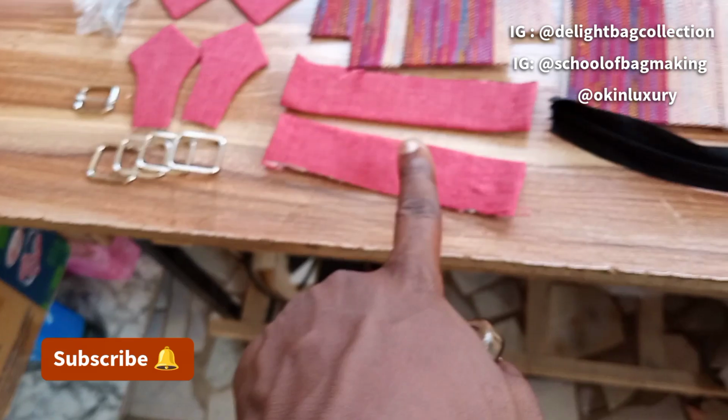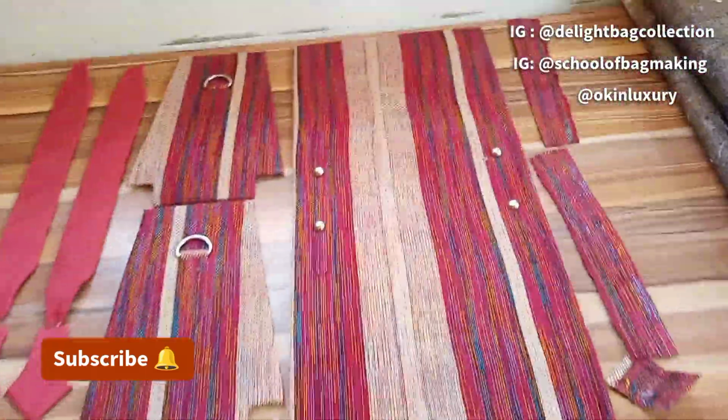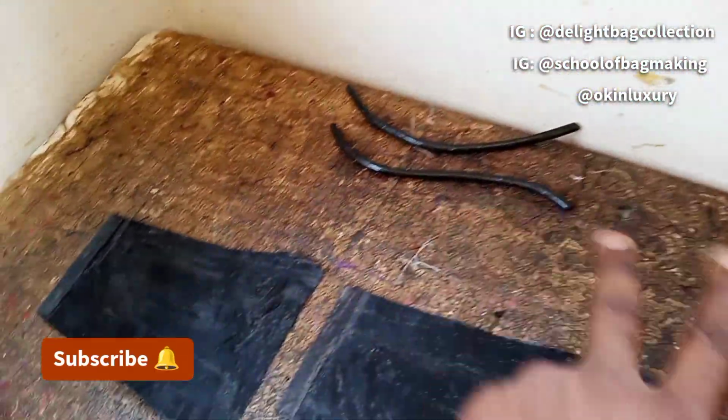Then this is the extension for the zip. This is the zip, the body part for the zip that will be on the main body of the bag before we fix it to the extension and the lining. As you can also see, we fixed the bag feet to the bottom of the bag, and here we have the lining for the two gussets, and these are the pipes for the two handles.